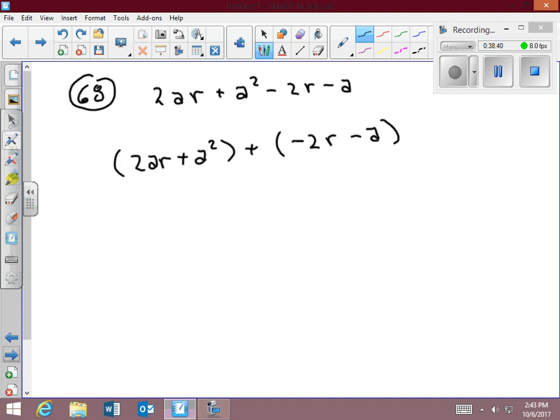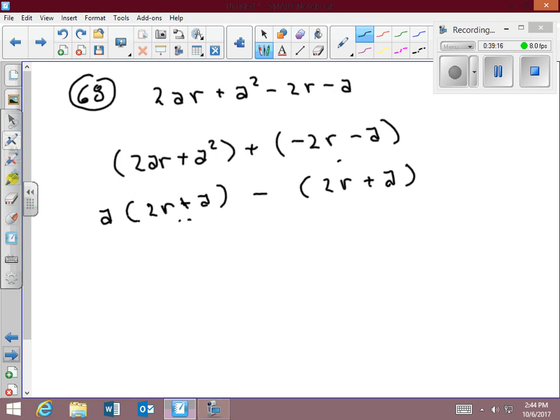The first one, a, isn't it? Common factor of a. What do we have left? 2r minus a. 2r plus a. Oh, plus a. I almost fell into your trap. Second one, what am I going to take out? What would make this thing exactly look like that? If I took a negative out, right? Minus, and then I would have 2r plus a.